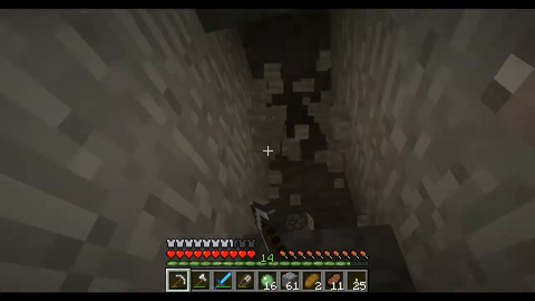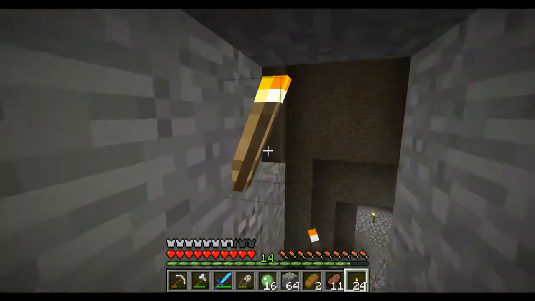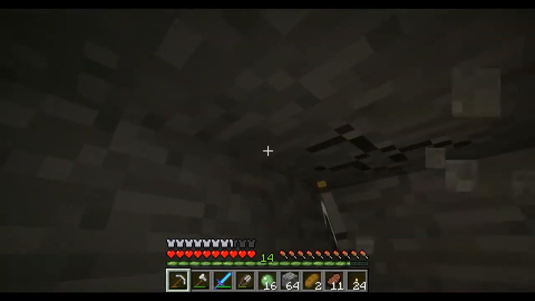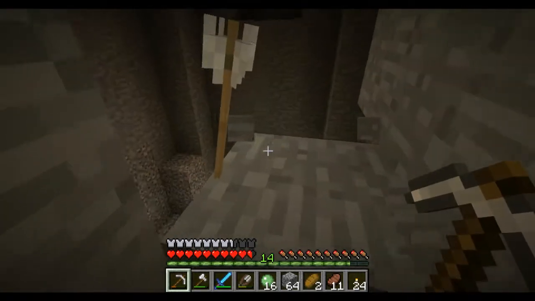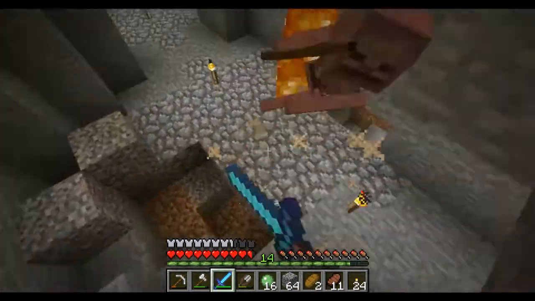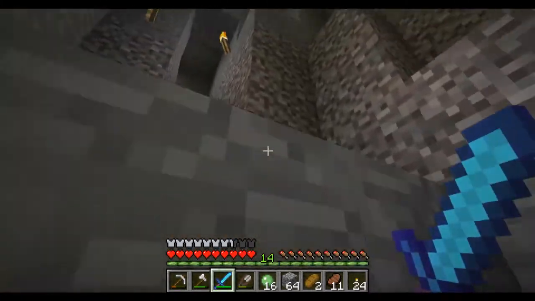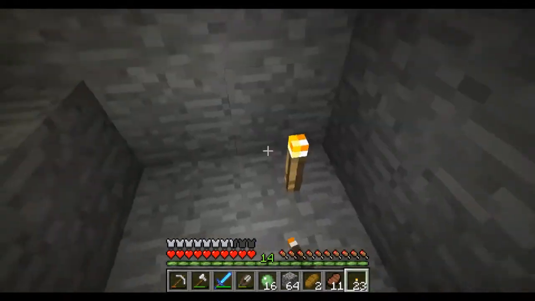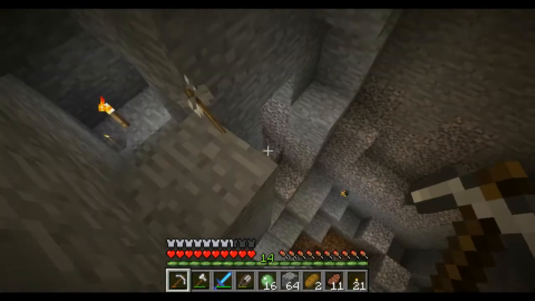Use the cover of the wall. It's always a very effective way to get up somewhere when there's mobs around. You fall right under me? There you are. Okay, so we keep going up.